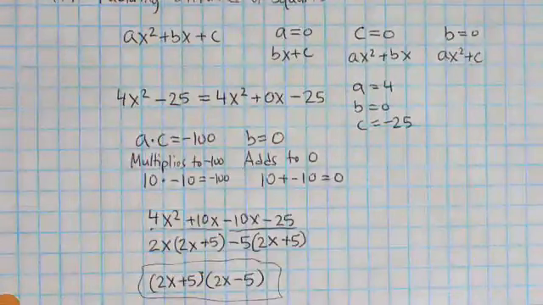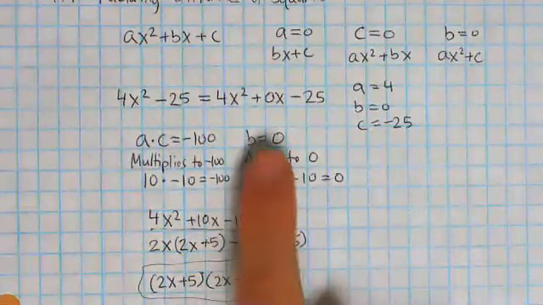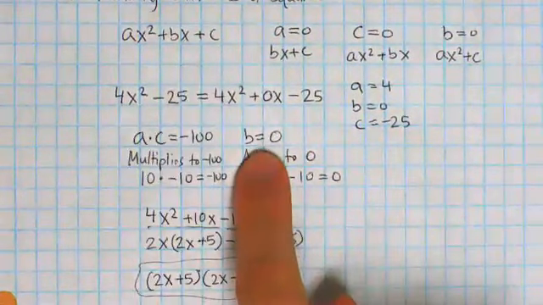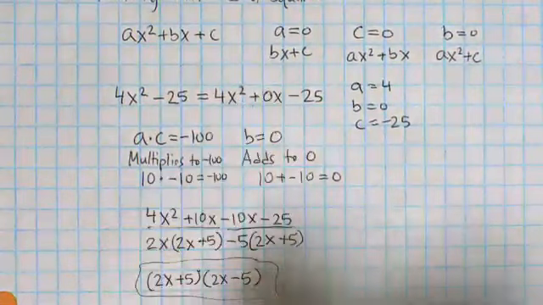All right, that covers difference of squares. So in summation, remember, when you have a difference of squares, b equals 0. So go ahead and plug it in and then factor it as normal.